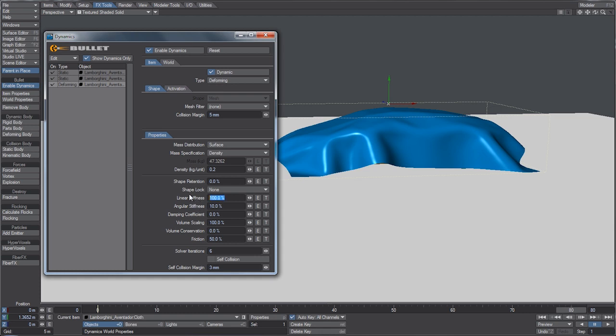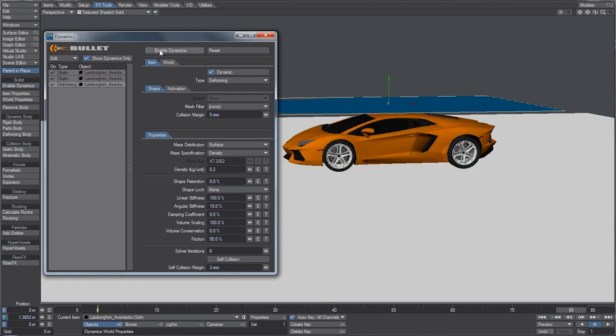So for linear stiffness, what I'm going to do is set that to 10. But before I do that, I'm just going to switch off enable dynamics so it isn't simulating after changing each setting. So for linear stiffness, set that to 10. Angular stiffness, I'm going to set that to 0.1, so a very low value. Damping, I like to think of it as reducing the drasticness, if that's even a word, of the cloth. So I'm going to go ahead and set that to 1. And the last thing we want to do is set the collision margin to 10 millimeters. And that will just move it away from the proxy object a little bit more than normal. Let's go ahead and turn on enable dynamics and let that simulate.